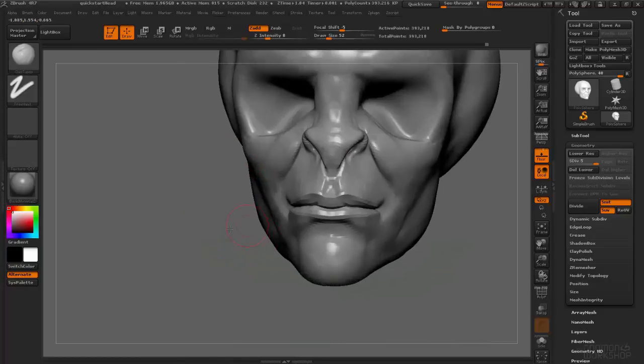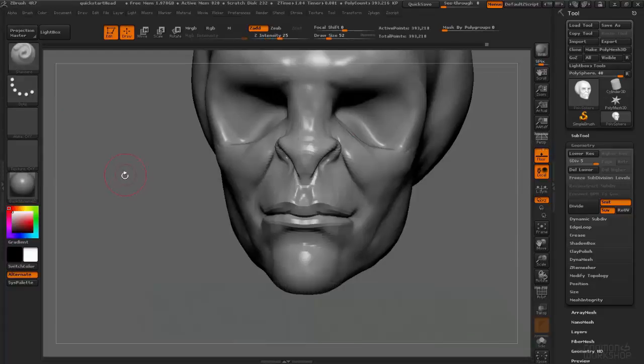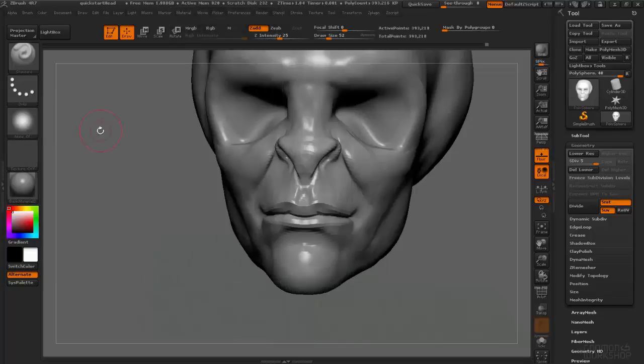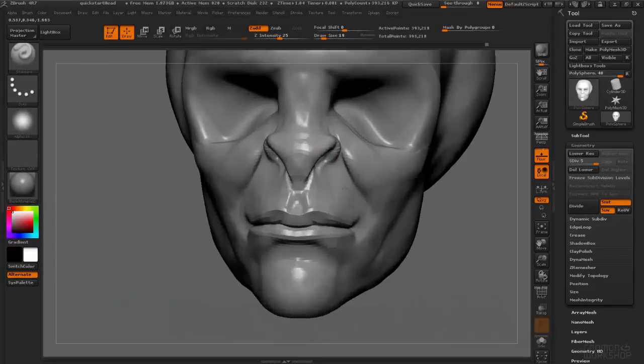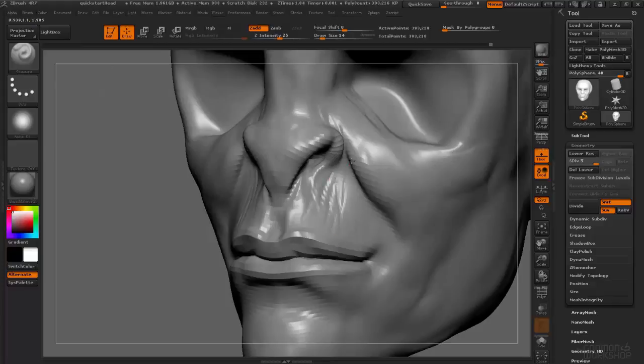If I want to sculpt some finer creases, I'll take the standard brush, B for brush, S for standard, T, and then I'm going to take the alpha menu, the alpha palette, and I'll select alpha 01. That's a little rounded dot there, and what that does, just like Photoshop, changes the shape of the tip of my brush. So I'm holding down the Alt key, and this gives me a nice, fine kind of a wrinkle brush.